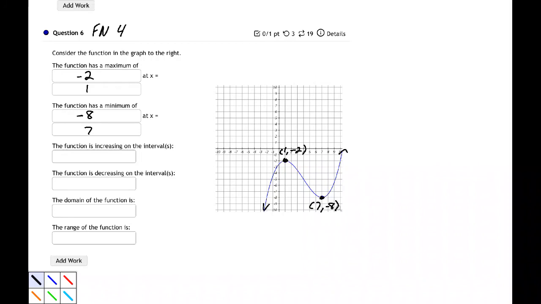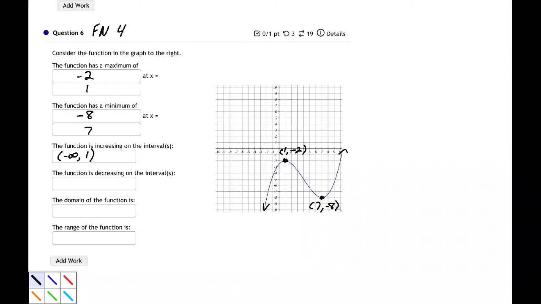Now, the next thing we need to find is the intervals on which the function is increasing, and then the intervals decreasing. All we care about with increasing and decreasing is the x values, where those things happen along the x-axis. So I will read off my description one more time. It increases from the left up to 1, negative 2, so 1 is an important number. So it increases until 1. So the first thing I'm going to write here is parentheses, minus infinity, that's from the left, comma 1, close parentheses. That's the interval from minus infinity, far left, up to the x value of 1.